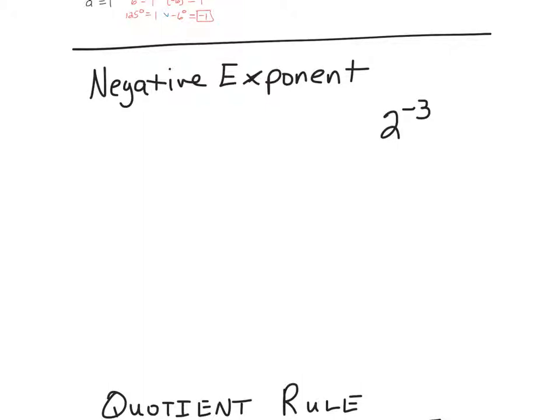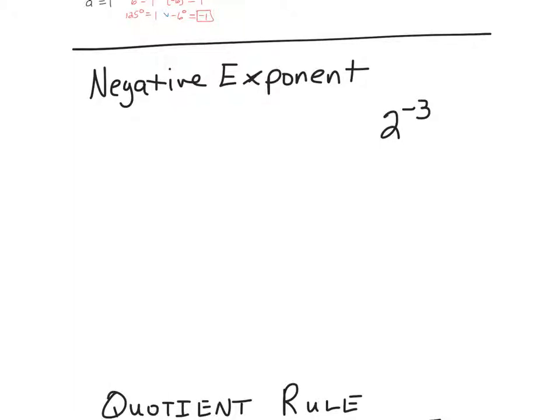Okay? So let's consider these two little problems here. Do you agree that if I had y to the 8th over y to the 6th, 6 of these y's would cancel 6 of those and give me y squared in the numerator, and y squared over 1 is just y squared? Okay, it's just like what we just talked about. Now, what about y to the 6th over y to the 8th? Well, 6 of the y's would cancel. These 6 would cancel 6 of those and give me y squared on bottom. It'd leave me a 1 in the numerator. So it'd give me 1 over y squared.